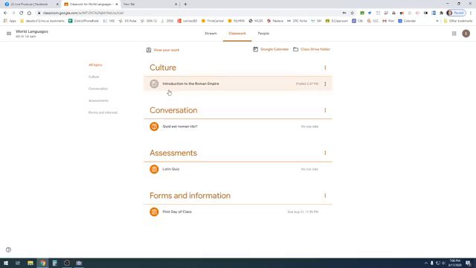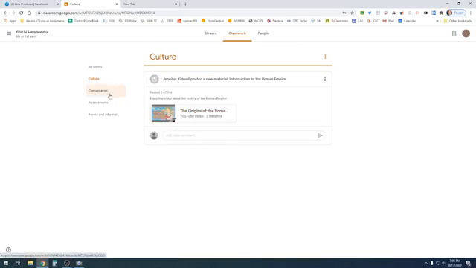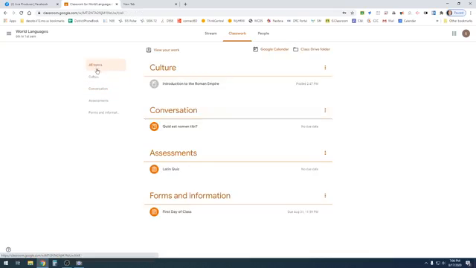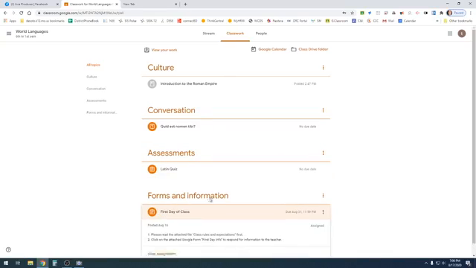By the end of the semester, you get quite a few of them in there, so it doesn't show all of them at once. So you can click on just culture and it will show you what's in there. You can click on just conversation and it shows you what's in there. And since I have several different options here, but not a lot of assignments, you can see all of them at once. Okay, so let's take a look at this one, first day of class.